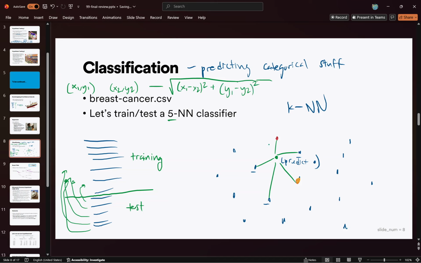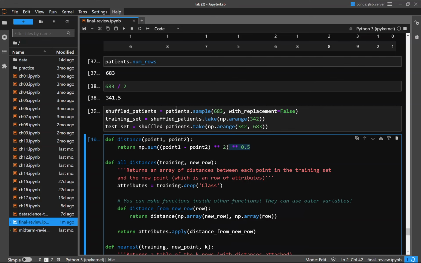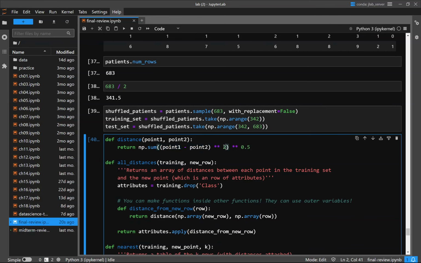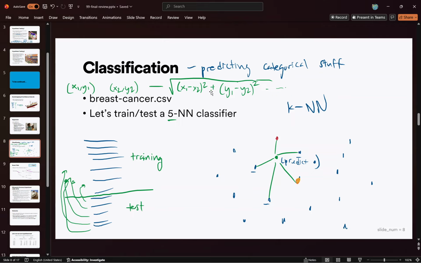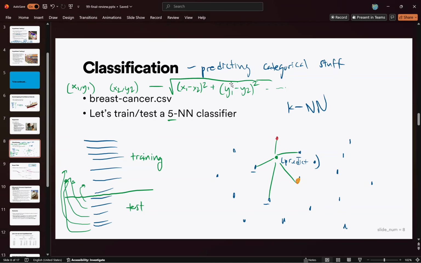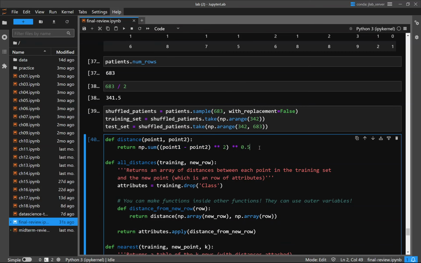And if there are more coordinates, you just keep going. That's the formula, right? So this is that in NumPy form. You do the subtraction first of all those corresponding coordinates. You square each of those, so there's a squaring. Then you add them up with np.sum, and then you take the square root of all that. All right, so that's the distance formula over everybody.